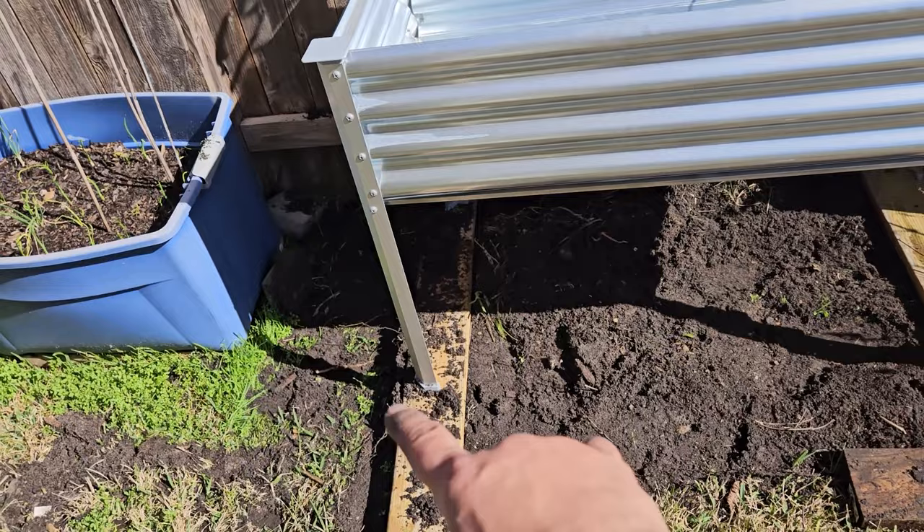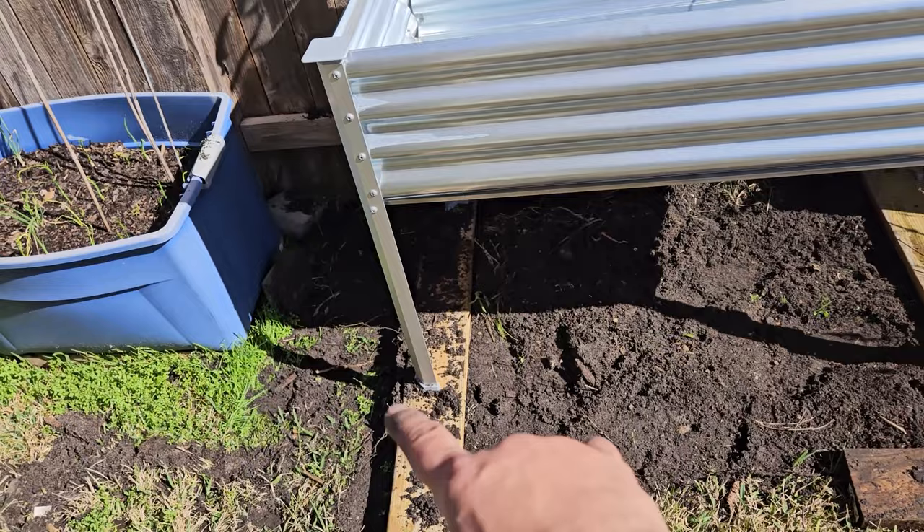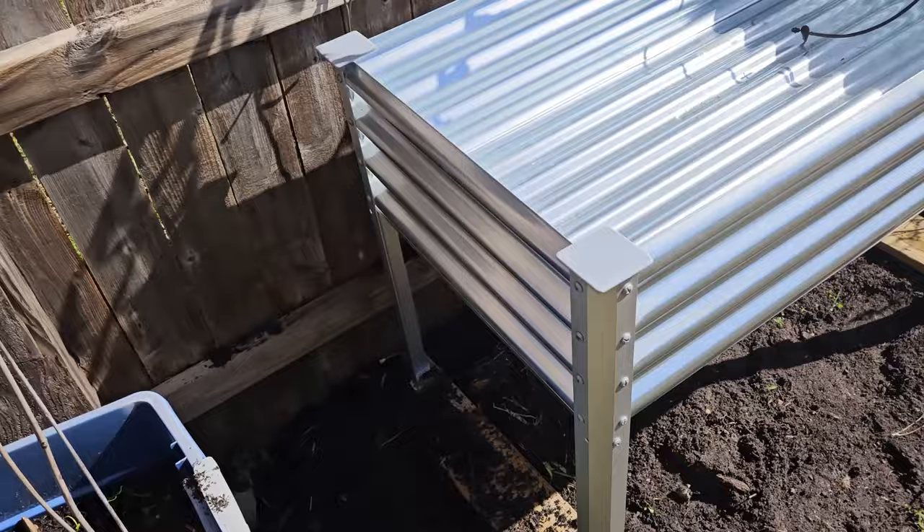For now that's good enough. I'll come back later and cut these off with a saw of some kind — jigsaw or something, no big deal. I think that thing's ready to rock and roll. Now just to get soil in it and we're off to the races. What I am going to do though is move this fairy garden — I don't like it being here.